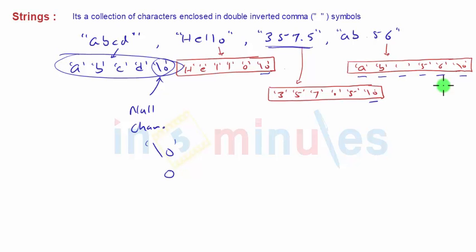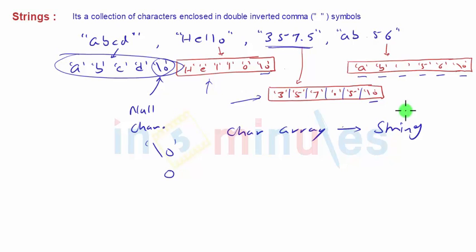Now we can see one more thing, that a string is a collection of characters. So if we look at this string carefully, it reminds you of a one-dimensional array. Yes, a string is a 1D array. You can see over here, it's a collection of multiple characters, and an array is defined as a collection of multiple variables of the same type. A string is a collection of characters, so it's a collection of the same kind of variables. So we can say it's a character array since it's a collection of characters. So a string and a character array are the same in case of C, or to work with a string we have to utilize a character array.